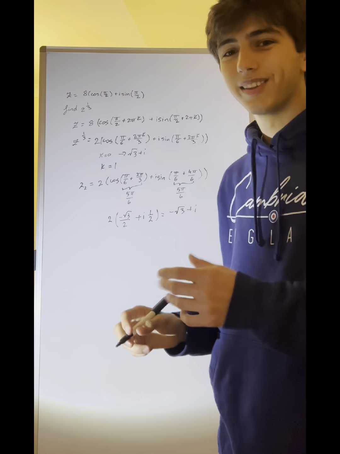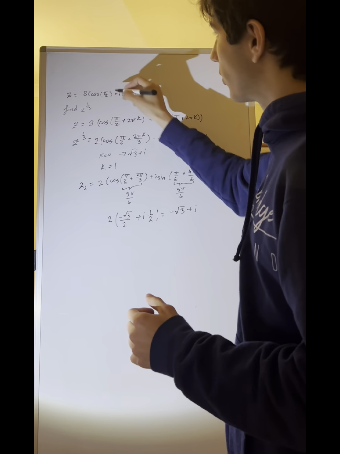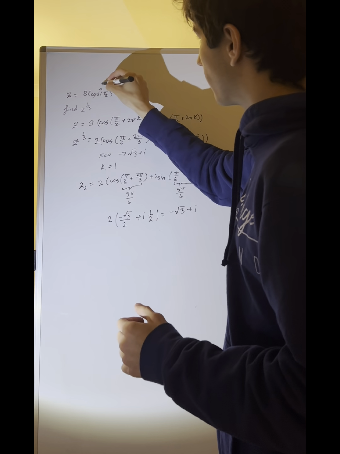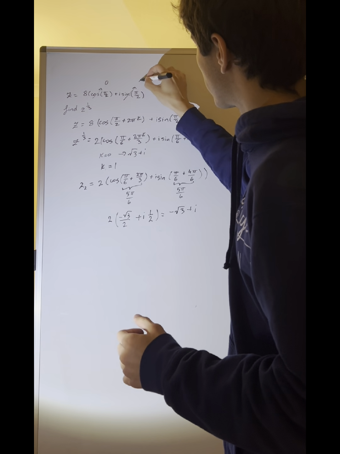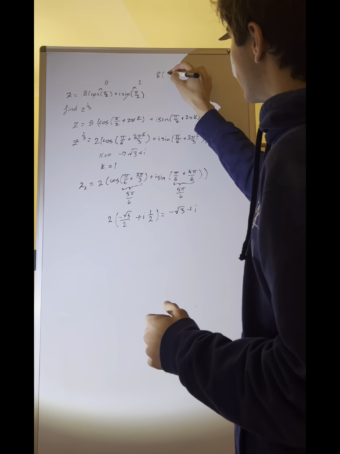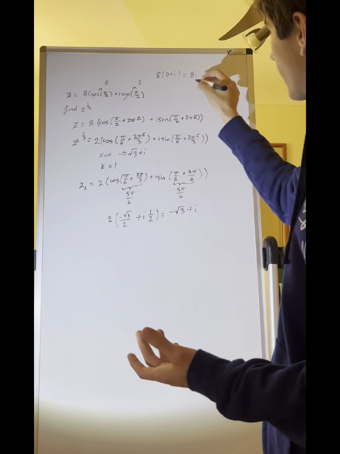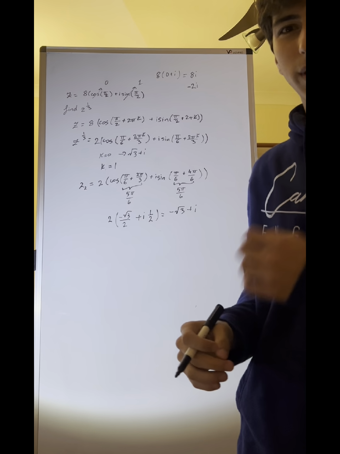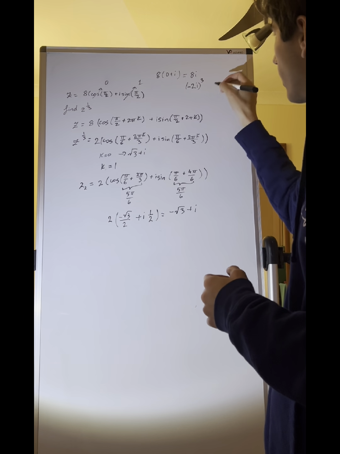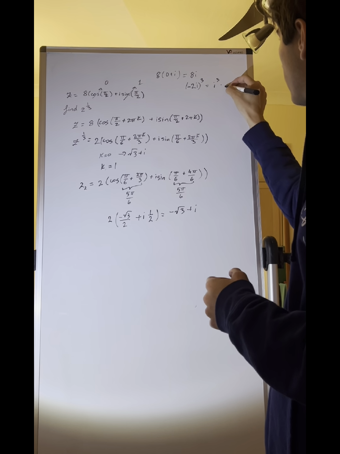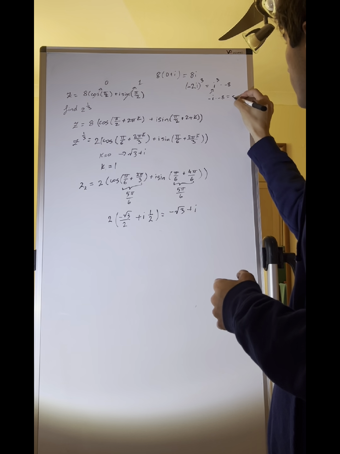And our third solution is the most obvious one, because if we actually find out the values here, cosine of pi over 2 is 0, and sine of pi over 2 is 1. And so we have 8 times 0 plus i, which is 8i, right? So if you take the cube root of that, you're going to get negative 2i as one of your solutions quite intuitively, right? Because if you raise negative 2i to the third power, you get i to the third power times negative 8, and i to the third power is negative i, times negative 8 is 8i.